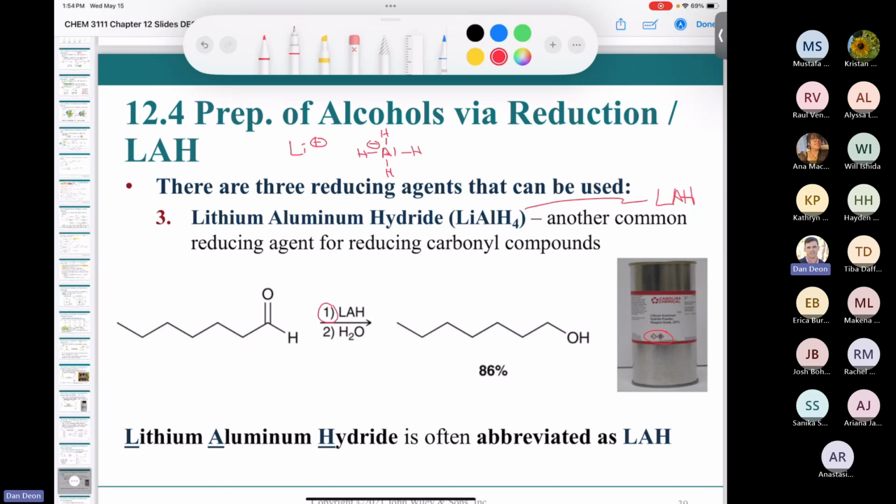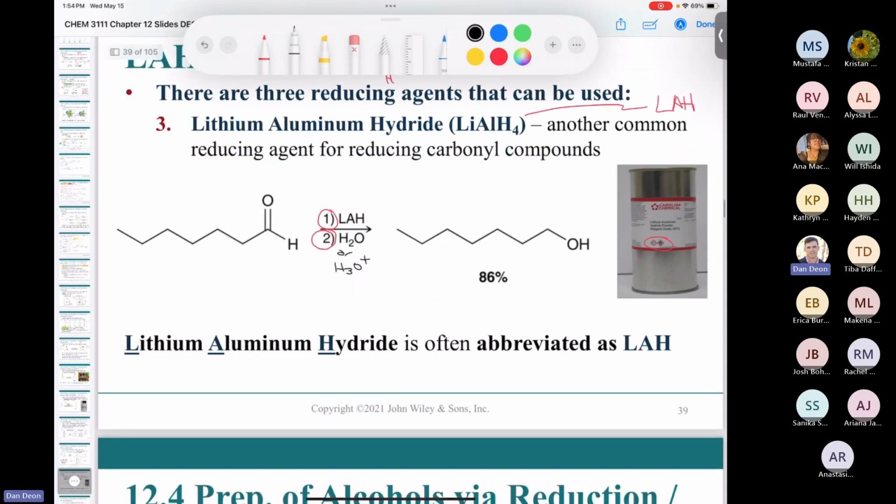The first step is lithium aluminum hydride, again abbreviated LAH. And the second step, I put water here. What you're going to see in the edition of the textbook we're on now is he puts H3O plus. He explains that anytime you see an alkoxide like this and you want to protonate it to form an alcohol, in the old versions of the textbook, in the first editions, he always put water as the acid that would protonate it. But in the new edition, what you have online, he always puts H3O plus.